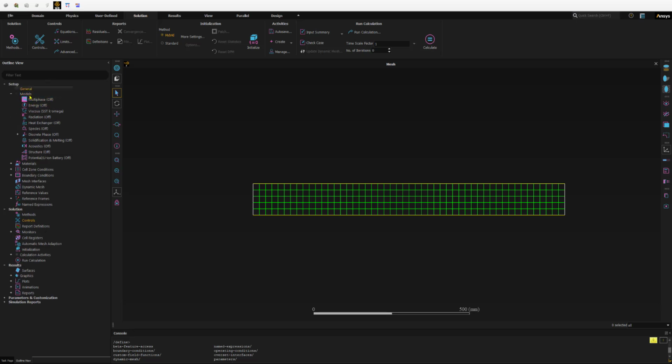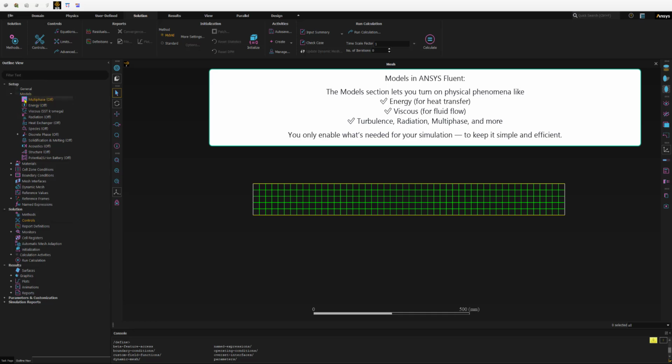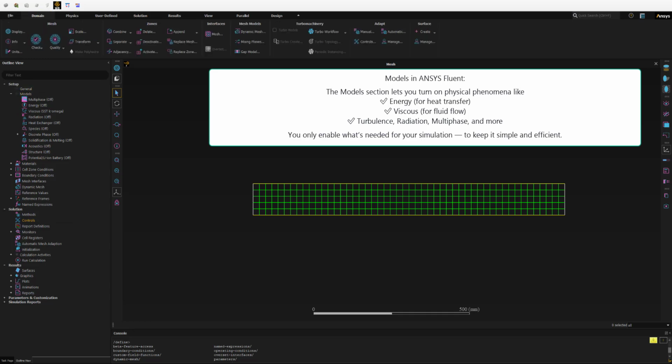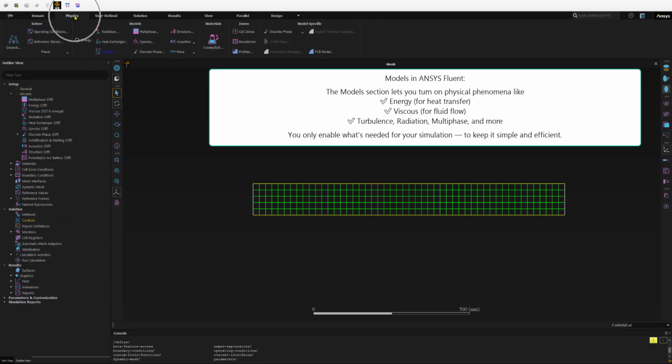Okay, so now it's time to go to our model. There are different models here for the different types of simulation. In this case, we are just using the energy equation. So we need to activate this energy equation. If I go to the physics here, or from this model, I can activate this energy equation by clicking on the energy or double clicking here.